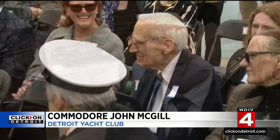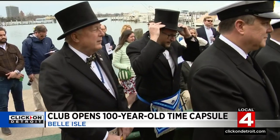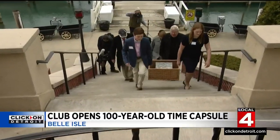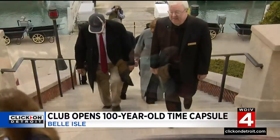Since 1868, the club has been here, and we have many members that have been foundational in the club — dignitaries from the auto industry, the shipping industry. And we're really looking forward to leaving a legacy here for people for the next 100 years. And talking of legacy, there's two of the younger members of the Detroit Yacht Club.